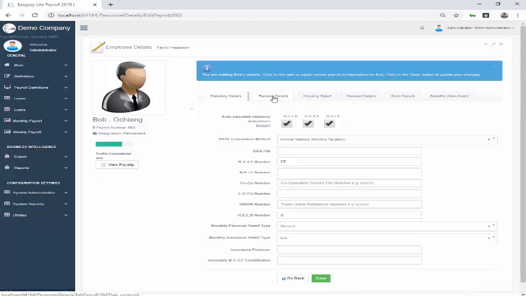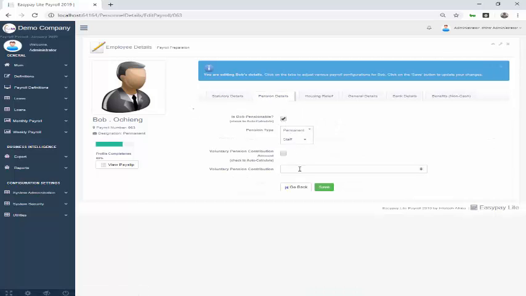Then let's just say this person is pensionable and they're under the normal scheme, and they have 1,000 pension contribution per month.